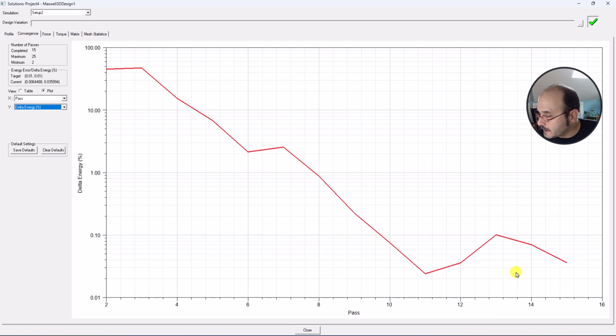my only job really is to wait until this thing converges, and I see this red line. You can see sometimes it actually goes backwards. In this case, it looks like it's on the right track, and it's encouraging that maybe within another minute or so, we'll be able to get down into a converged solution of 0.01.